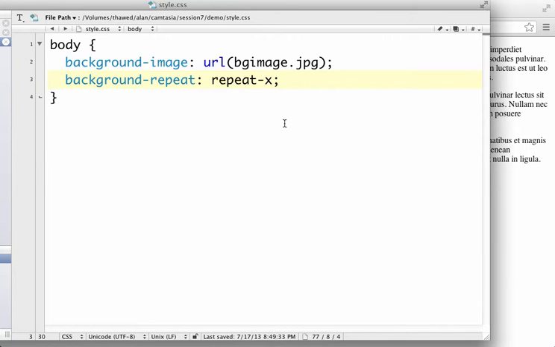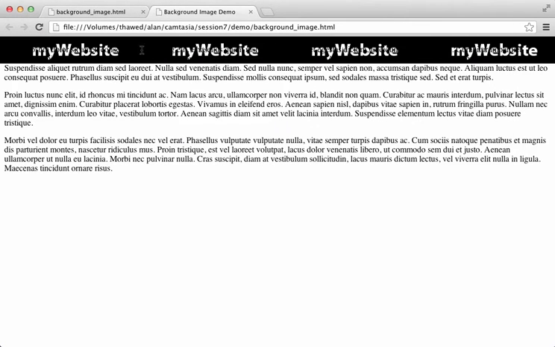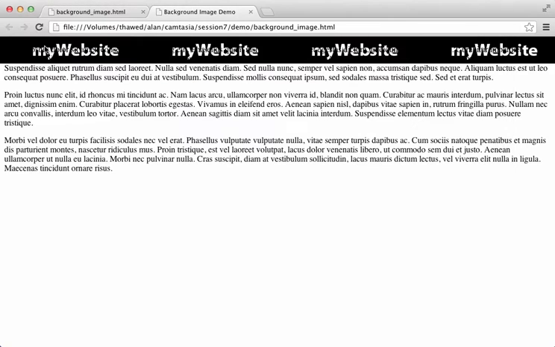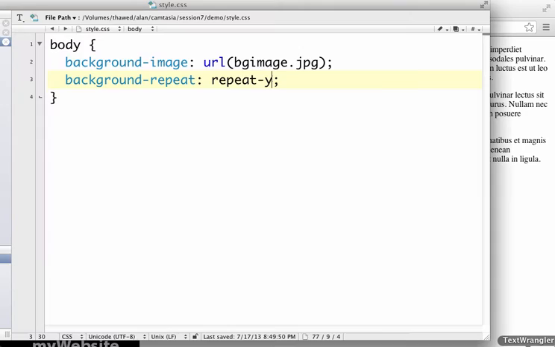I can also put repeat-x or repeat-y. Repeat-x, if you remember from math, the x-axis being the one that goes side to side, will only allow this to repeat side to side and not top to bottom, so it only tiles itself one way. Similarly, we can change that to repeat-y, and we'll refresh that, and sure enough, there it is. It only repeats on the y-axis, the vertical axis. Still a background. I can still see my text on top of it, but obviously not very well, but it does repeat on one axis. So that's pretty handy. That's going to come in real handy for us here in a little bit.